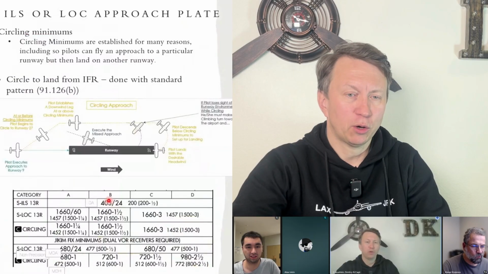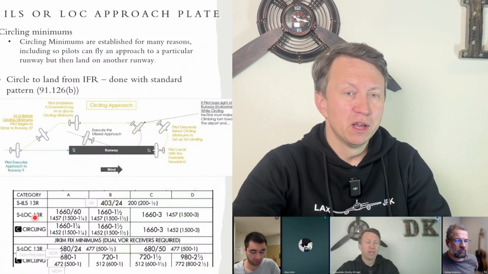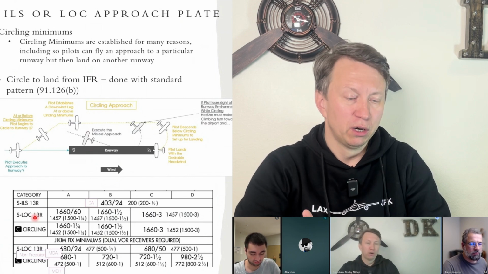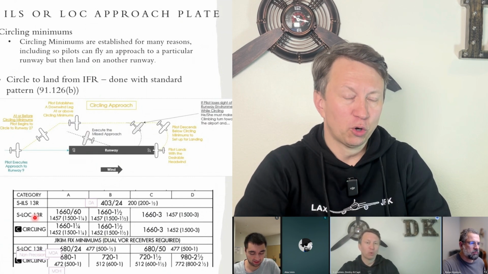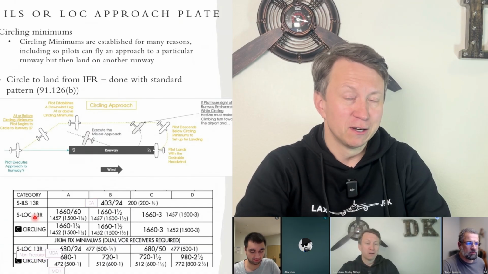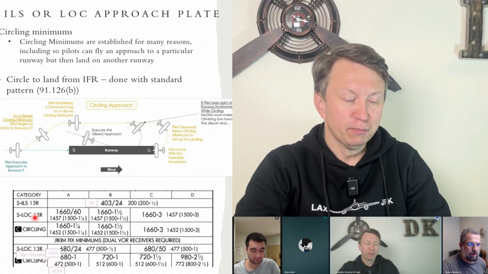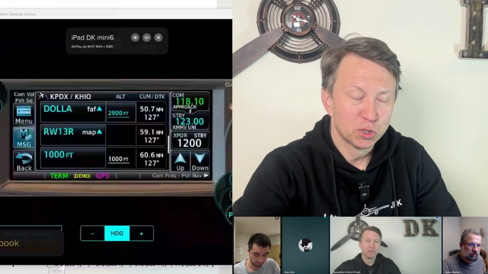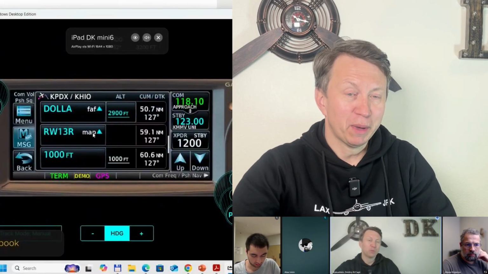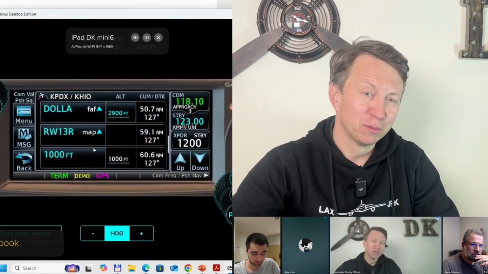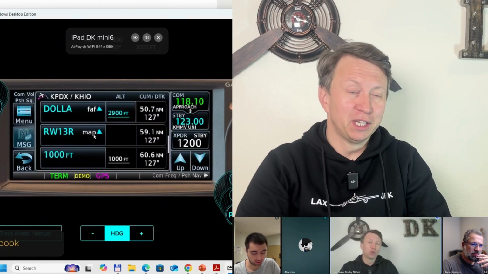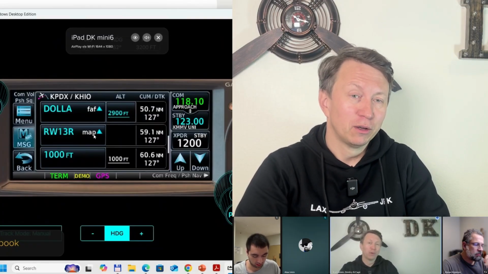Where are they? Here. If you use the localizer minimums, then the approach becomes non-precision, and the same nomenclature will be your missed approach point at the threshold of the runway, but not for the ILS. So 650, you have the MAP, which means not the map with cities and roads on it, but a missed approach point that is actually depicting the threshold of the runway for runway 13 right.